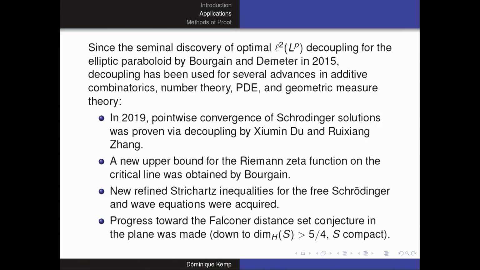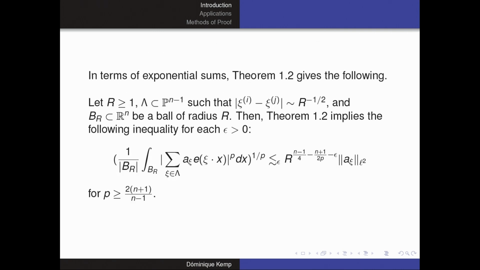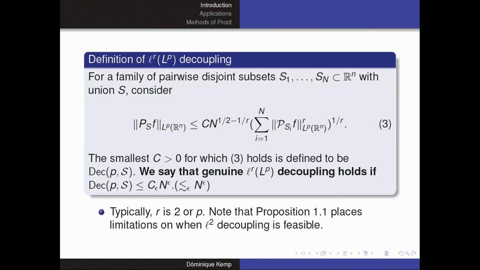So this was something that also didn't necessarily seem explicit, but when we moved from the general formulation of decoupling to decoupling for hypersurfaces, there was this intuitively observed fact that was left implicit, that a power of delta would now be the number of subsets that you would have. That was simply because all the subsets had the same dimensions, right? For the parabola, for example, those were all subintervals of length delta to the 1/2. But it remains a conjecture for the parabola.